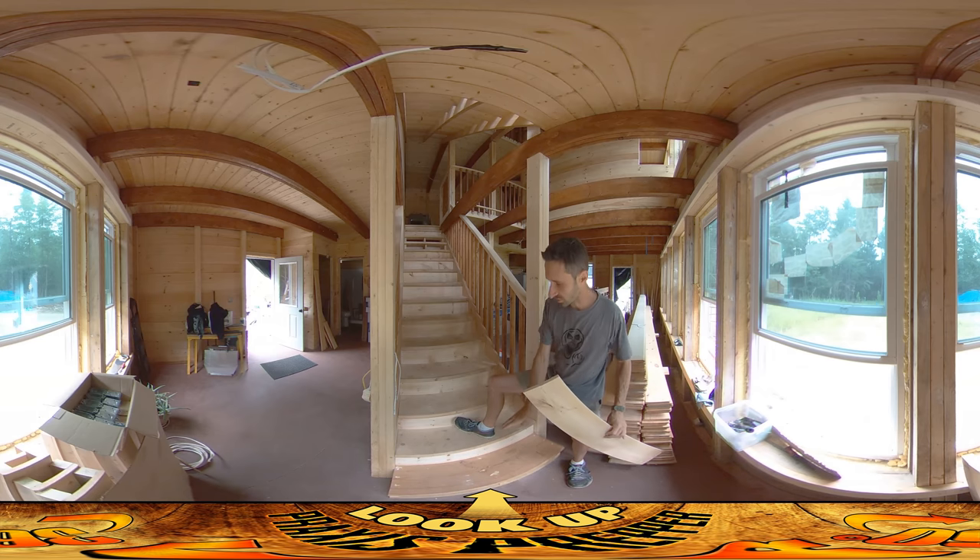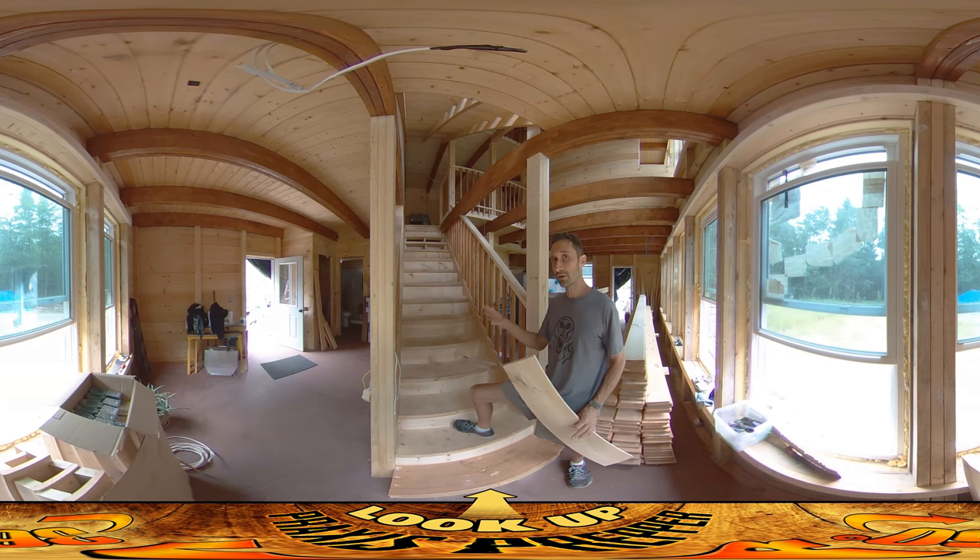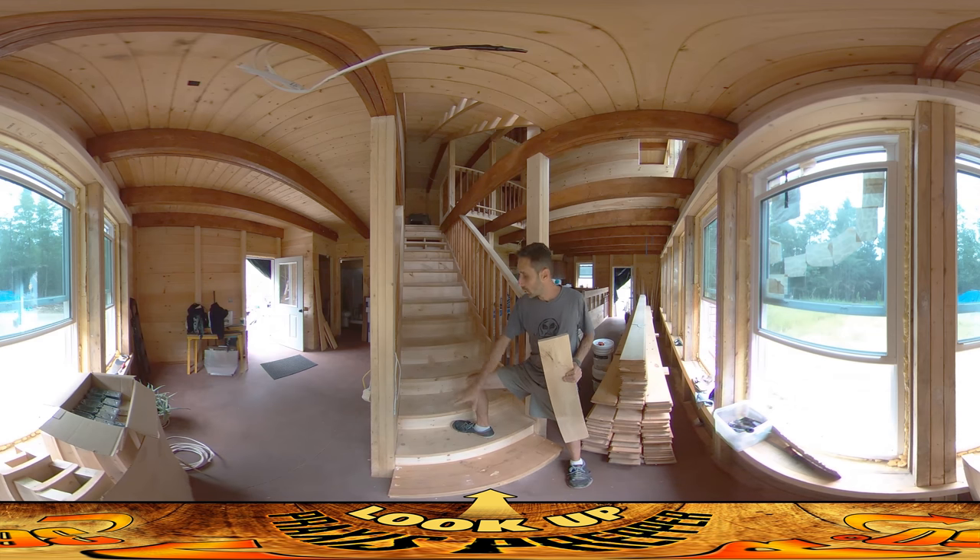You might think you'd just start from the bottom and go to the top, but I'm jumping around. The reason is, if you guys remember many months ago when I was building the stringers — actually my dad did the building of the stringers — they're very precise. They have to be a very precise height; they can't be higher than a certain amount. In fact we wanted to make the stairs just a little bit taller, about 1/50th of an inch taller, but that would be illegal — considered dangerous by the state we're in. So we had to make them all a little bit smaller and had to add an entire extra step at the bottom. I would have loved if they fit more tightly, but all of these steps are very precise in terms of height because we had to meet certain legal requirements.